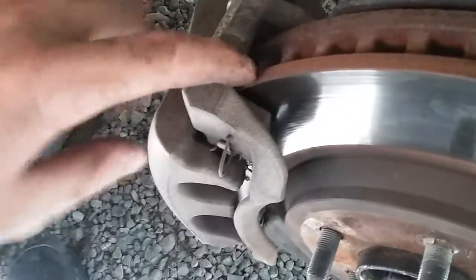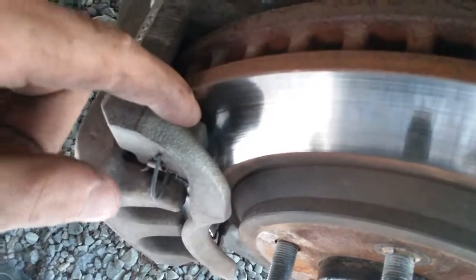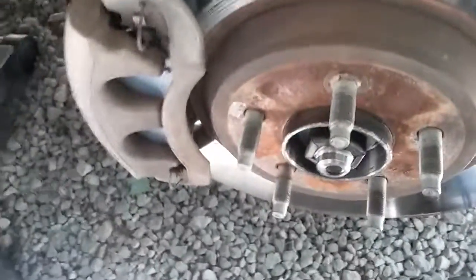Then use a crowbar or screwdriver down here and pry it away. What I usually do is stick one right here and pry against the rotor. That way you loosen it up a little bit, and then it's easier to just pry off. And then you take that out, and I'll show you what we do next.